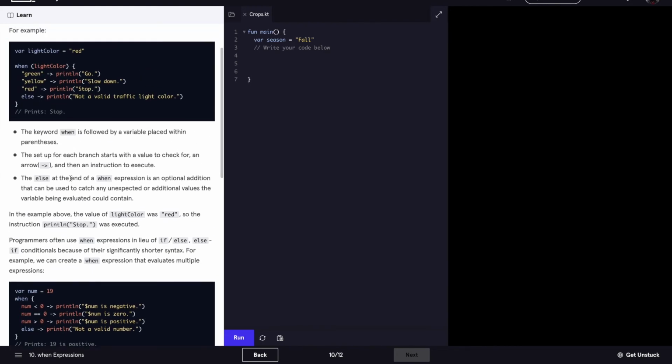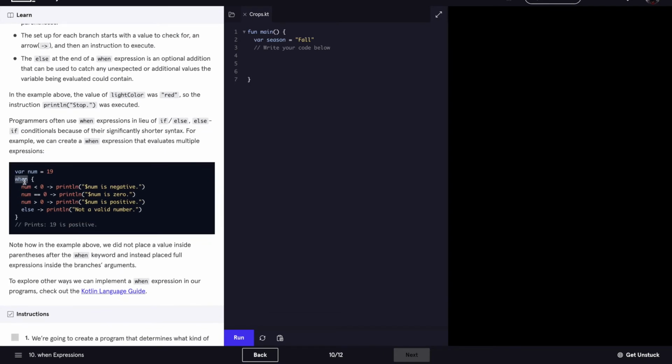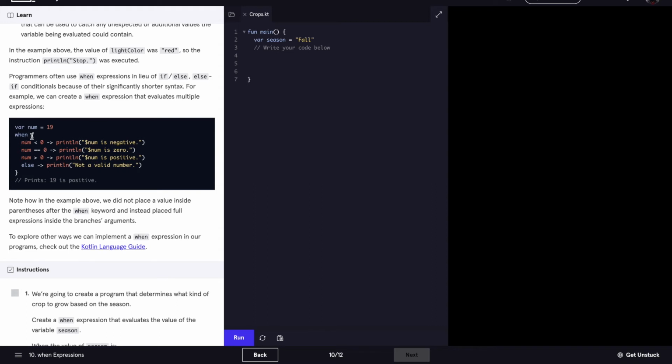You may need to take a note of these two different syntaxes. The first one has a when and then a pair of parentheses, and then here some possible values. This can be a string, for example, and it can be an else statement. But in this variation of when, there is no parentheses, nothing to check here, but instead it checks if each of the branches is true or false, like an if statement combined with else ifs, in this kind of chain.